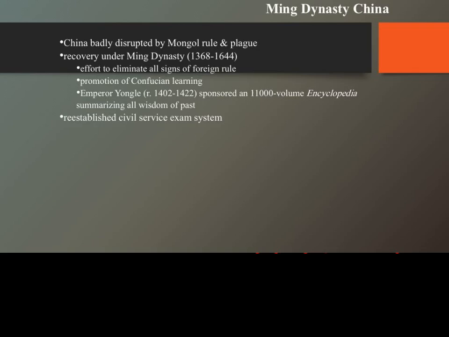Public works, building a new capital, complete with new temples and courts, overseas missions, and of course that writing of the enormous encyclopedia. And in a move to wipe out the Mongol legacy and rebuild the Chinese state, Yongle and others really retreated back to promoting Confucianism and the exam system as a form of re-Sinicizing China, or making China Chinese again.